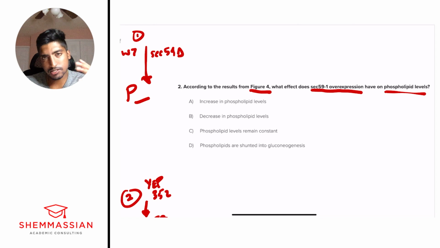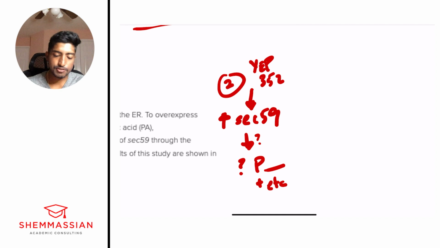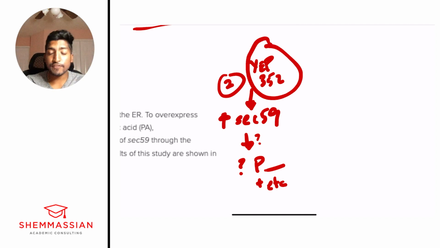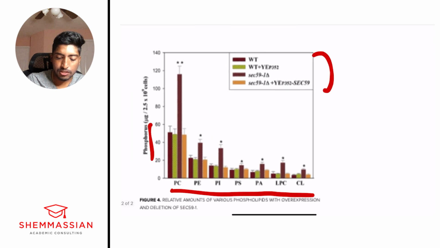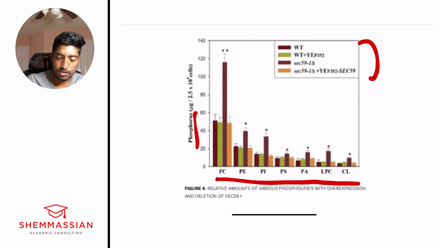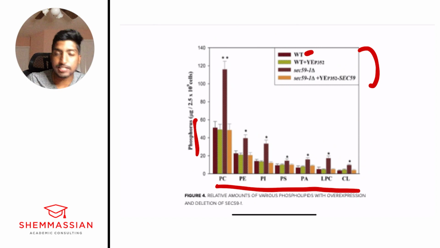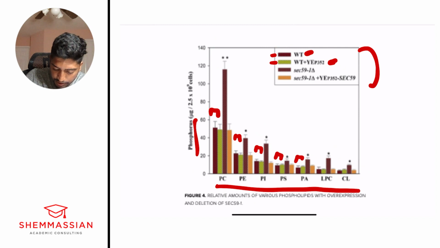And so how do we result in overexpression? This is something I want you to remember because we wrote it right on our table of contents, right? We said that this YEP352 results in overexpression of SEC59, right? And so we're looking at our gene with the YEP350, our wild type with the YEP352. So we have our wild type here. That's our normal or sort of nothing modified. And we're going to compare it to the YEP352 plus wild type group. So we're looking at this dark red and this dark checkered green. And so right away we see that's the first 2 of the 4 for each of these, right?